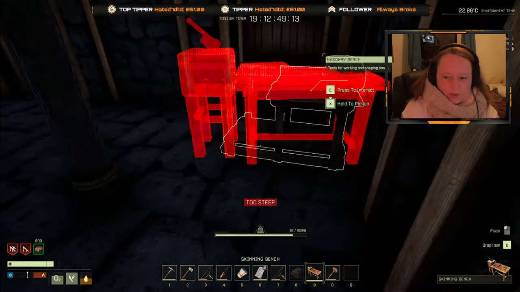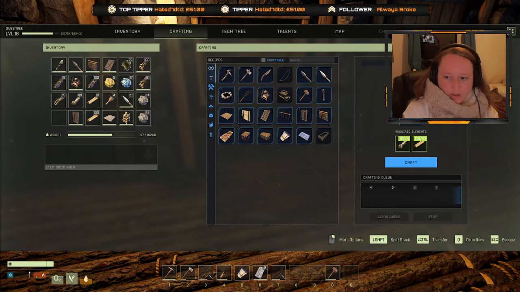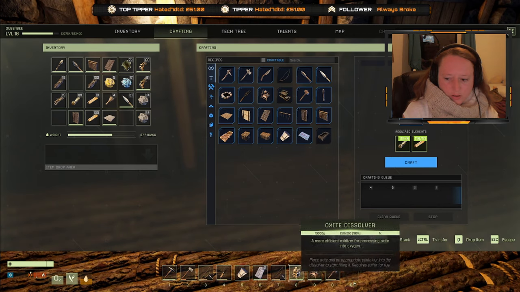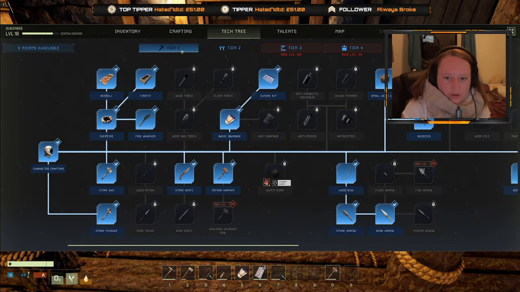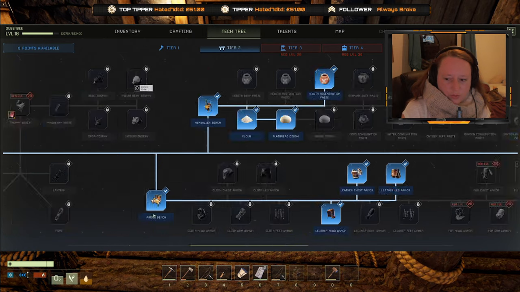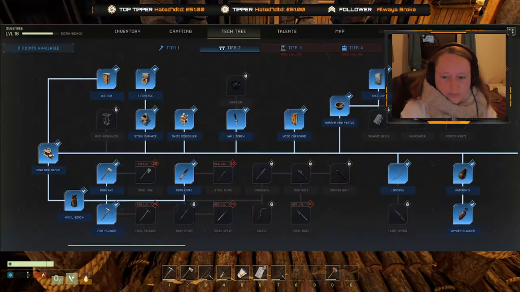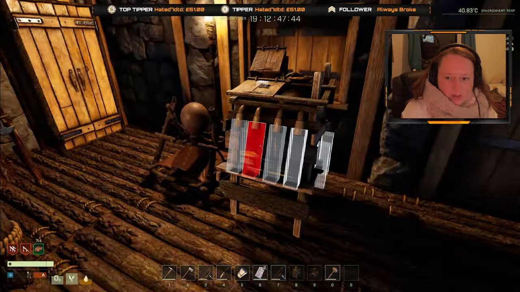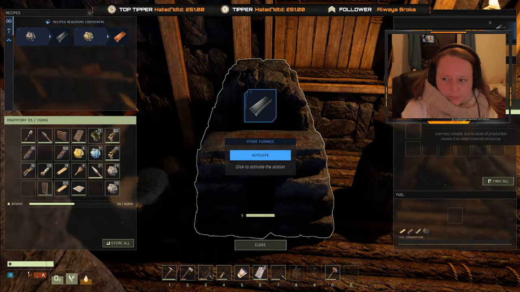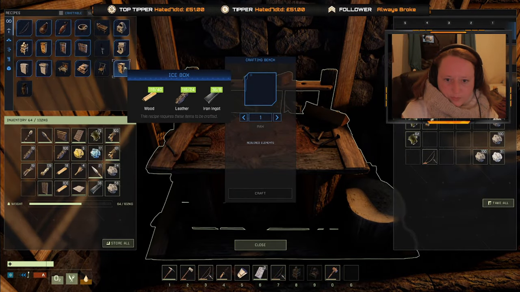That'll go there. Skinning bench will then come here. I'll just put my oxide dissolver over here. And that oxide dissolver and my oxidizer. Crafting, tier one. Is it tier one or tier two? Icebox. 8 iron ingots, 24 leather, and however many wood. So we've got plenty of leather, we've got plenty of wood. We just need those iron ingots. And I bet that's done on our workbench. Icebox!